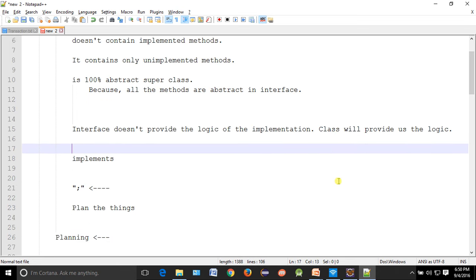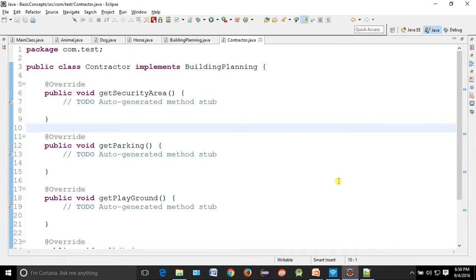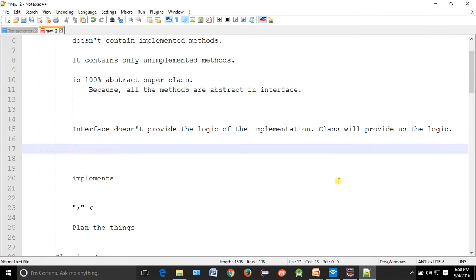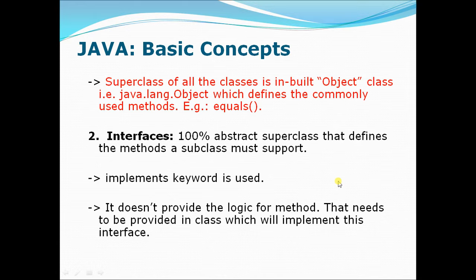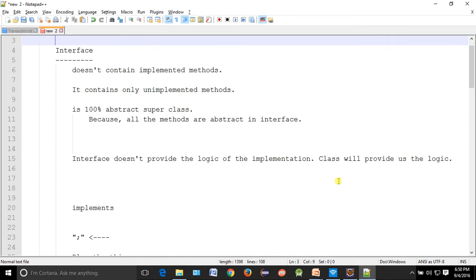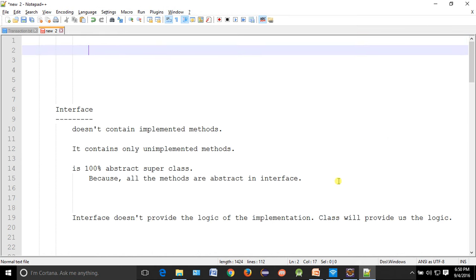Okay. So class will provide us the logic. Now be very careful whenever you are writing implements.